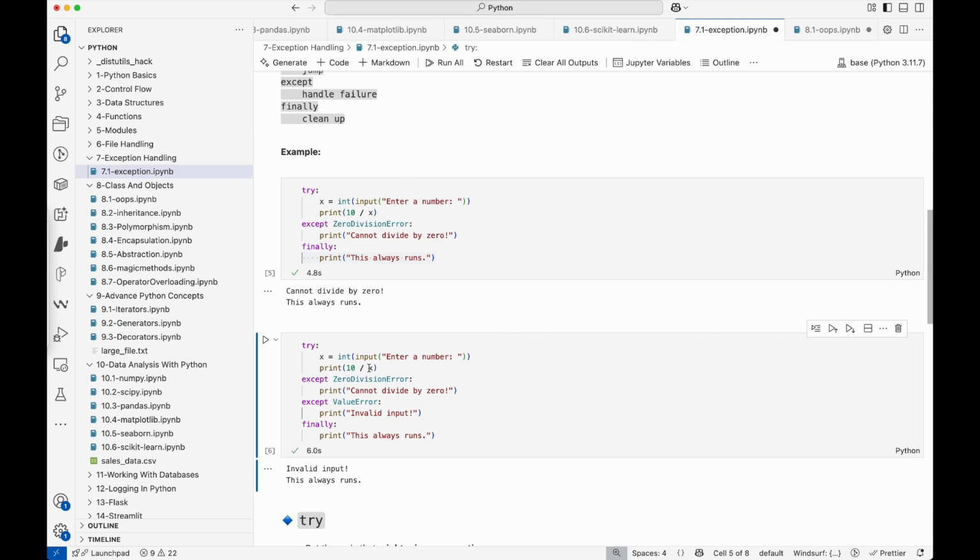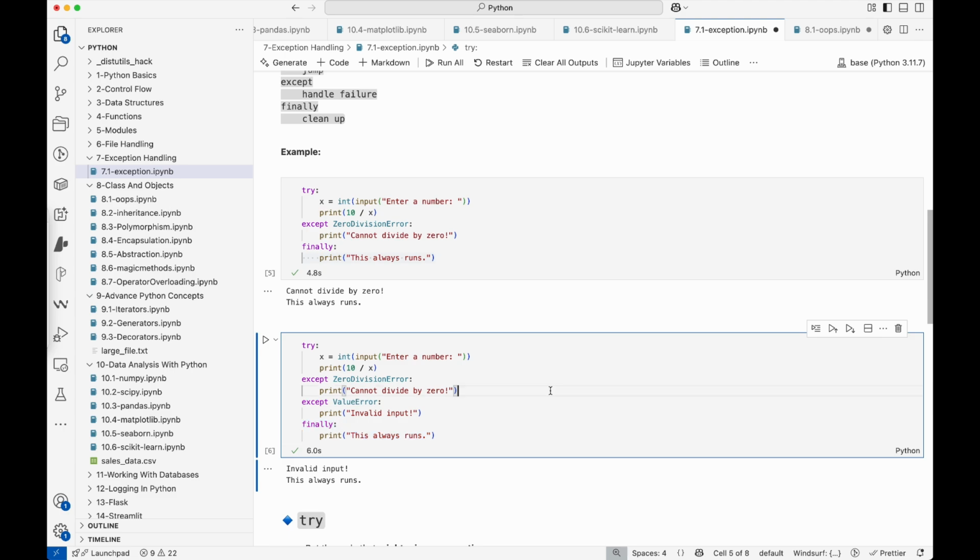When you try to divide number 10 by the letter A, Python will throw an exception saying value error. Now this particular except will catch that failure and it will perform the action that it is instructed to do. In this case, we just print invalid input, and as always, we print the finally statement.